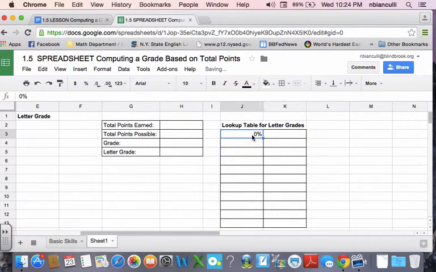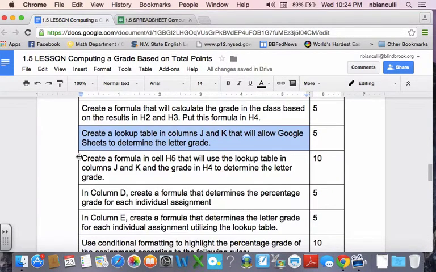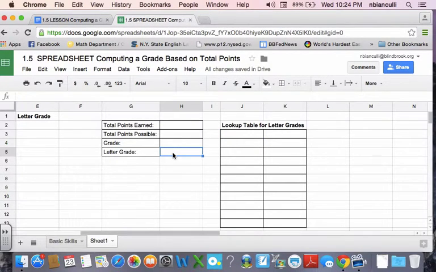So make sure you label these as percentages. And then you're going to be creating a formula in cell H5 that will look up the grade. So here, this letter grade, you should not be typing a grade in. You're going to use the lookup table to actually look up the grade.